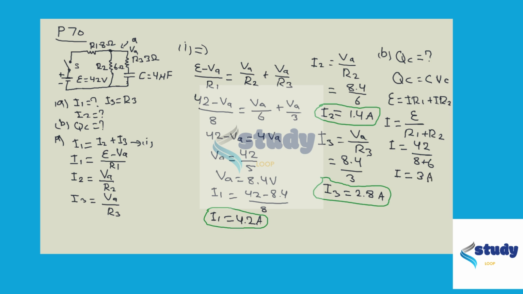And VC will be equal to V2, that is the voltage of resistor 2, and the voltage of resistor 2 will be equal to I R2, and this equals V2 of 3 into R2, that is 6 ohms, and V2 is equal to 18 volts.